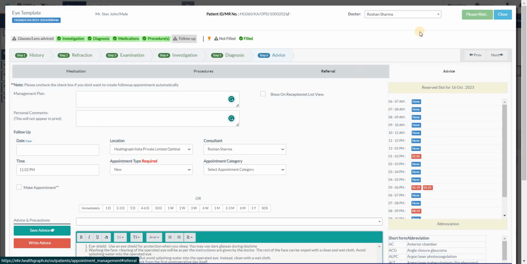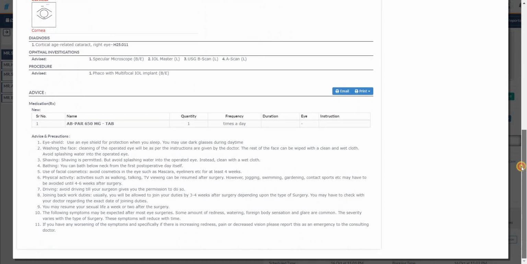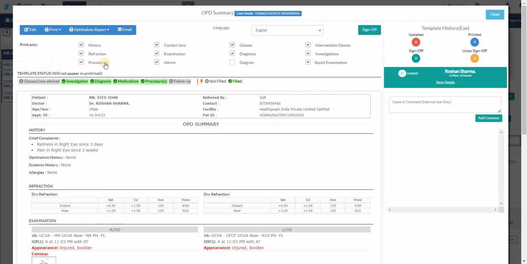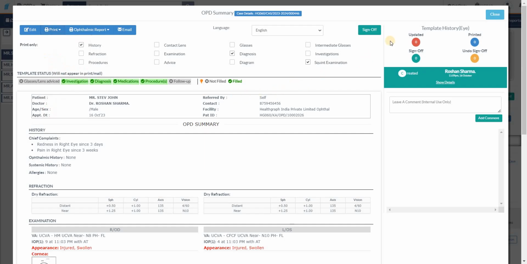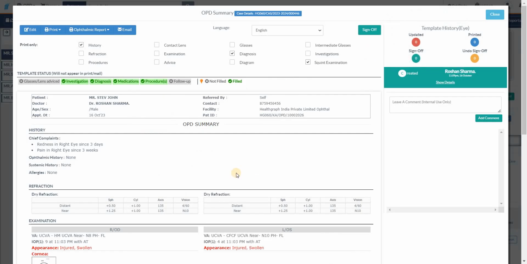So once the clinical workup is done, you can simply save this, and this is how the proforma will look. In this proforma you can again choose what to take on a print, and what you don't want to give on a print, just simply unclick here and then take a printout. So the printout will look like this. You can completely customize the header and footer and whatever you want to have as per your hospital logos and all that, that can be customized.